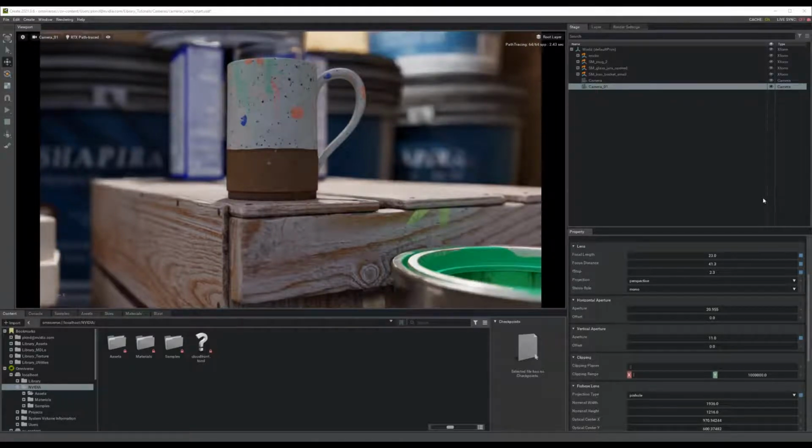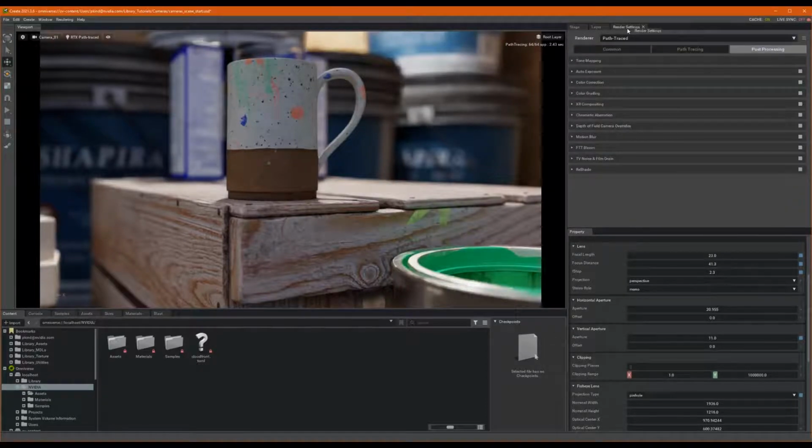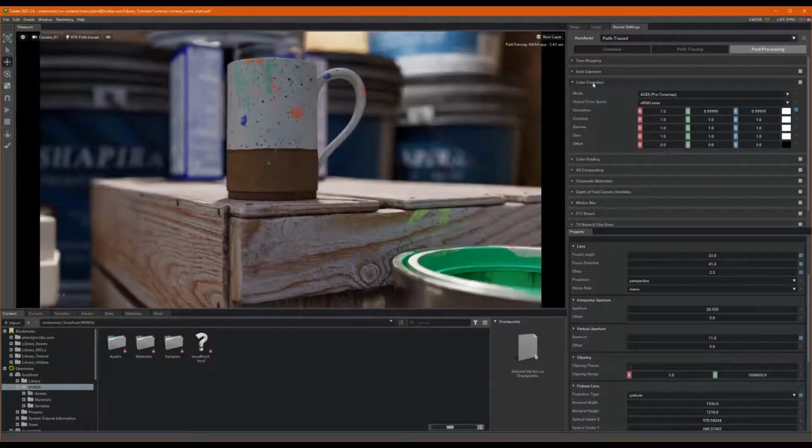Cool. So, to finish the tutorial off, I'd like to show you one last thing not directly related to cameras, but is helpful in finalizing your shot. Let's go into the render settings in either real-time or path traced, as it makes no difference. Then select post-processing. Great. In here, we can easily adjust our final pixels with filters over the final rendered image. So adjusting things like color balance, brightness, exposure, and many other things can be easily fine-tuned here. To demonstrate, let's select color correction and enable it with the little checkbox.